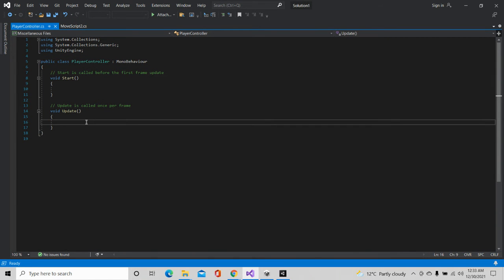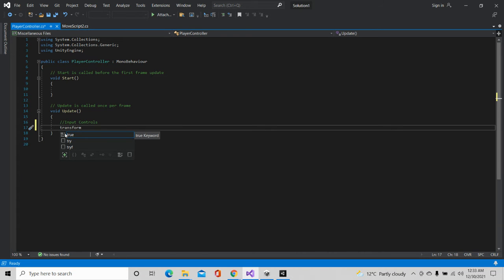Now I'm going to tell you something. Input controls, this is our project 1. What we are going to do is add some forward motion to our vehicle, that is the default tank in our scene. In order to add some forward motion, just type this code along with me. Just pause the video and code this.